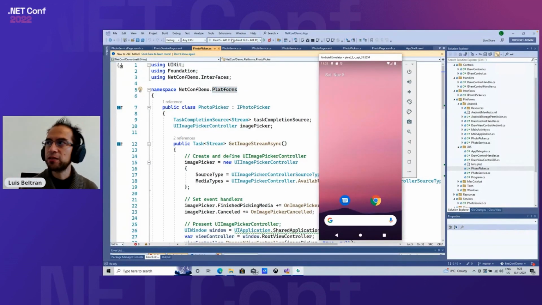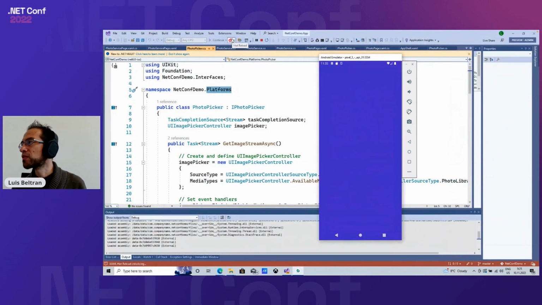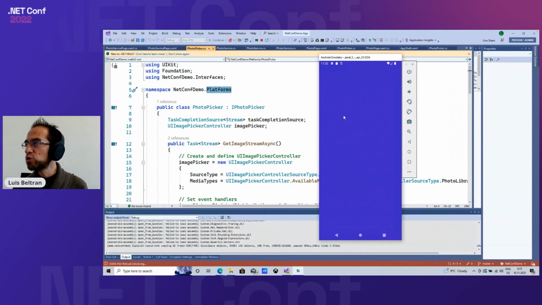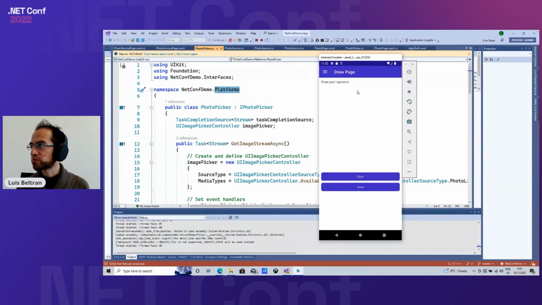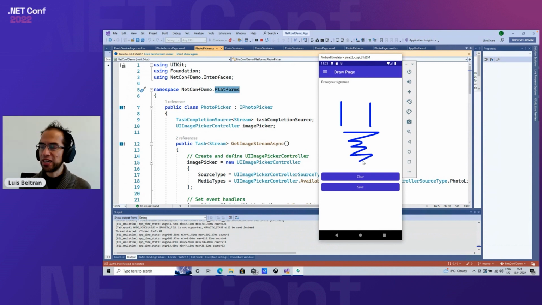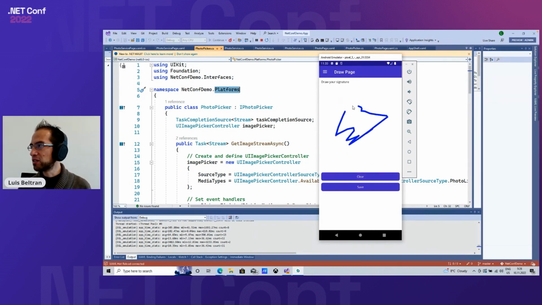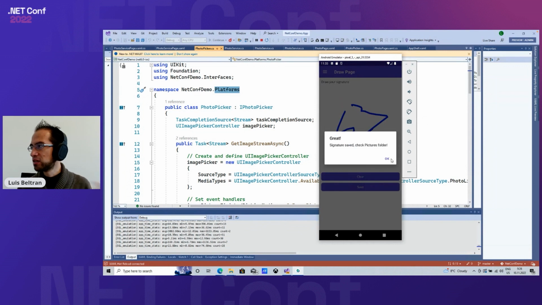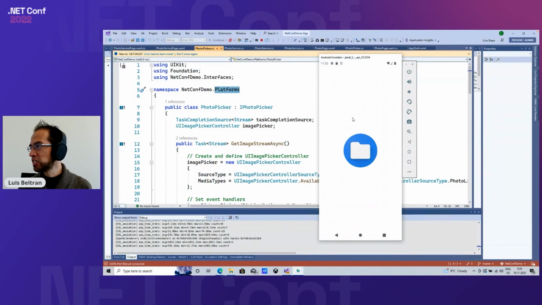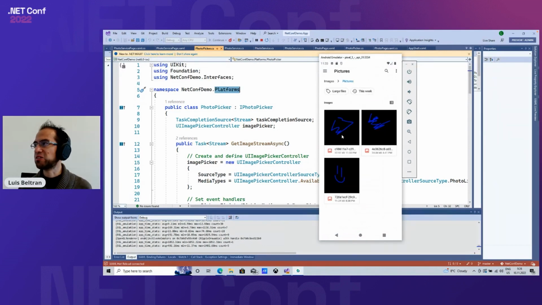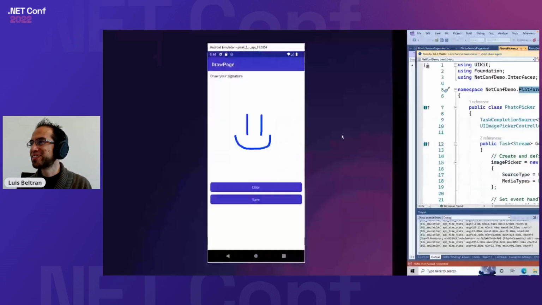So let's demonstrate it. So I will run again my code, and we can move to the second example. So let's go to draw, and here it works, right? So yes, I have some area where I can draw. I can clear it, or I can do again, save. And if we go to the pictures folder, we will see the new element. Yes, so this one. Okay, so it works.